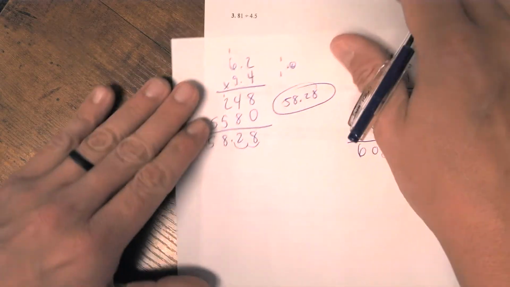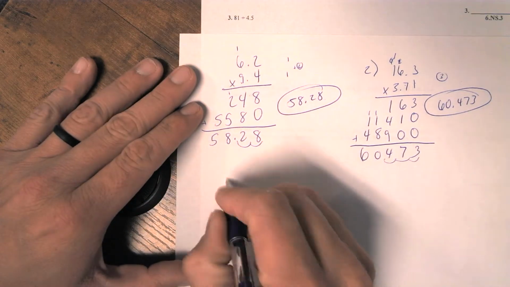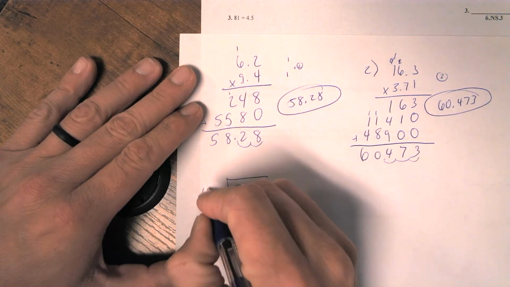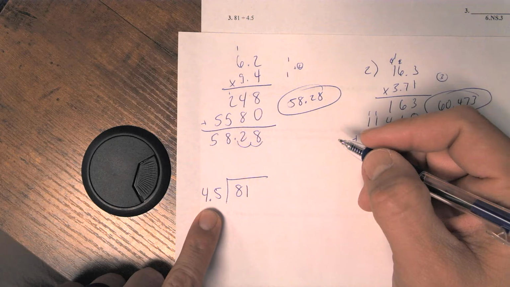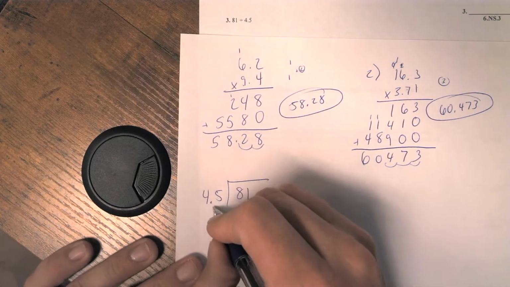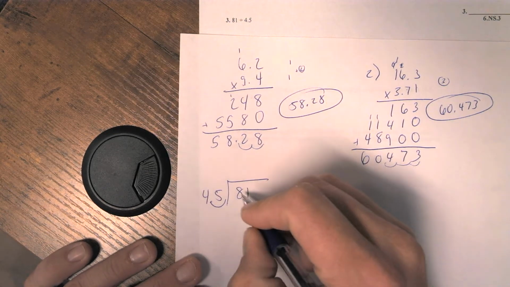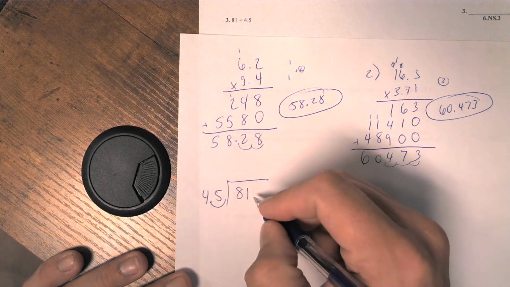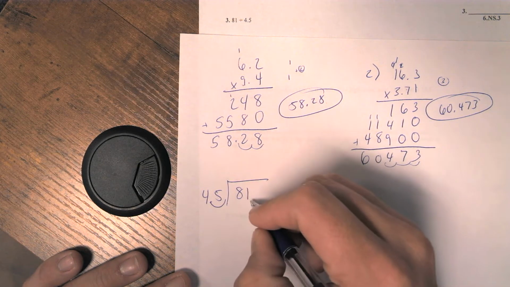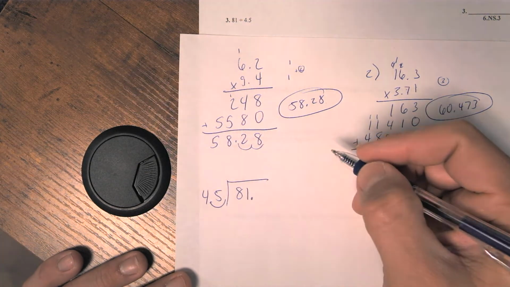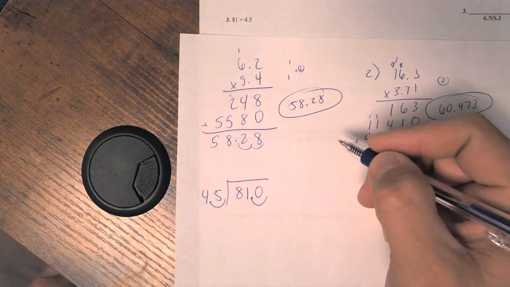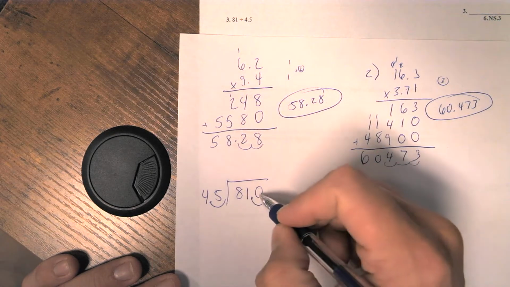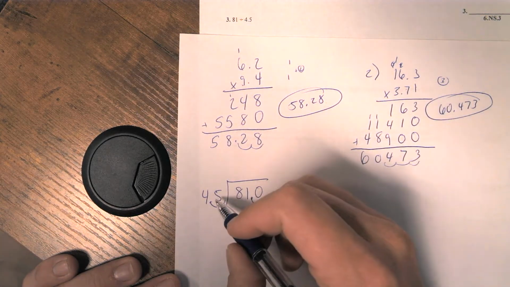Number 3, so it is 81 divided by 4 1/2, 4 5/10. Now, since there's a decimal on the outside, we have to get rid of that first. So I move it once. Whatever you do to the outside, you got to do the inside. But this doesn't have a decimal, but it is a whole number, so all whole numbers have a decimal at the end. So we move it once. This empty spot, we just fill a 0 in. So now we have 810 divided by 45.